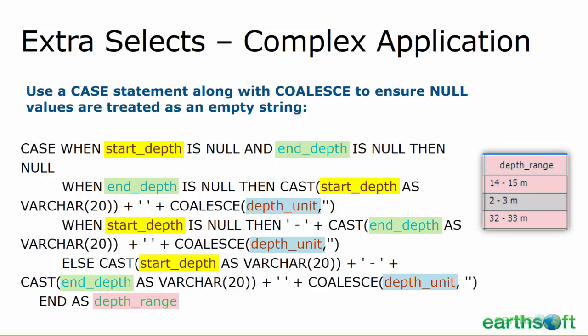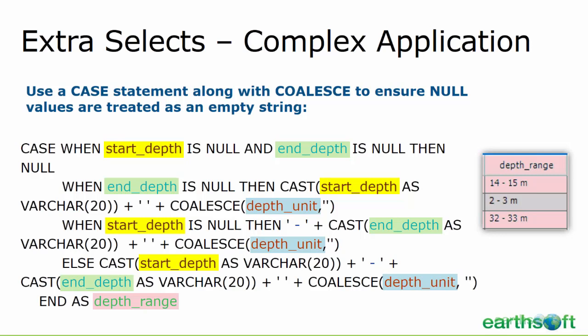But in this case, the reason why this is a more complex application is we're using a case statement to make sure that we are formatting it correctly in the event we either don't have a start depth, or we don't have an end depth, or we don't have any data at all. Okay. Additionally, we have to cast the start and end depth as varchar because it is a numeric field. I think that was new in version 6.5, although it might have been 6.4, I can't remember. Sometime relatively recently, the depth unit changed over to a numeric code. So if previously you had a much simpler extra select statement for creating a depth range and it hasn't been working for you, this is probably why.